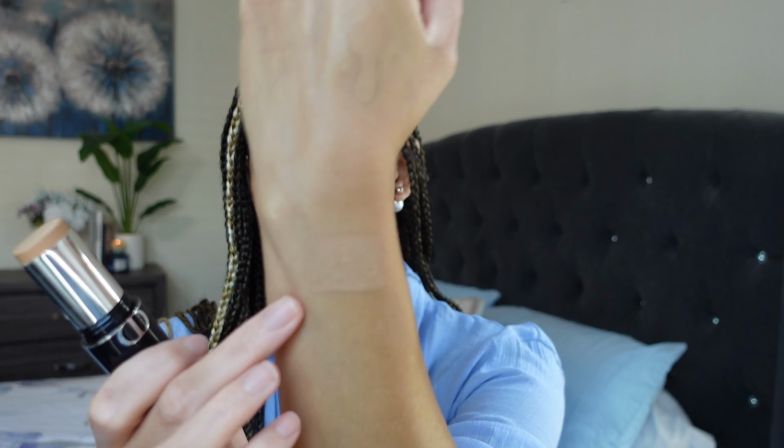Okay. I have worn this already, and I have to say, this gives quite a bit of coverage. I was actually really surprised in a good way. So I actually have the color in that is normally the color I go for in the Dior foundation and anything I do with Dior complexion wise. And I'm glad I did, because I was teetering between the 3 and the 3.5. I was like, ooh, maybe I need that. This actually is pretty rich in tone. So that is the color.